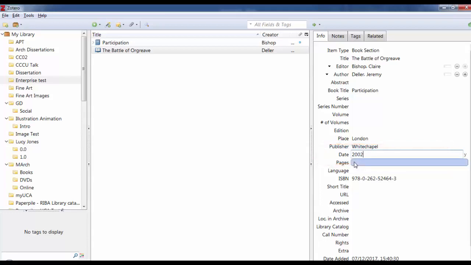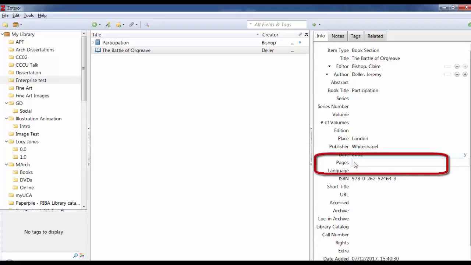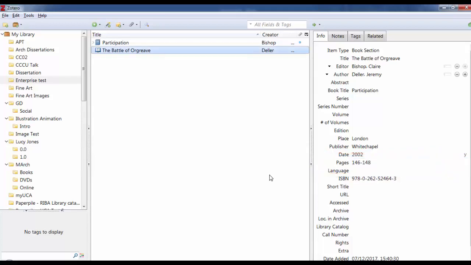The last field I need to fill in is this pages field. My chapter goes from 146 to 148, and just click out of that, and then I have everything that I need to produce a reference for an edited book section.